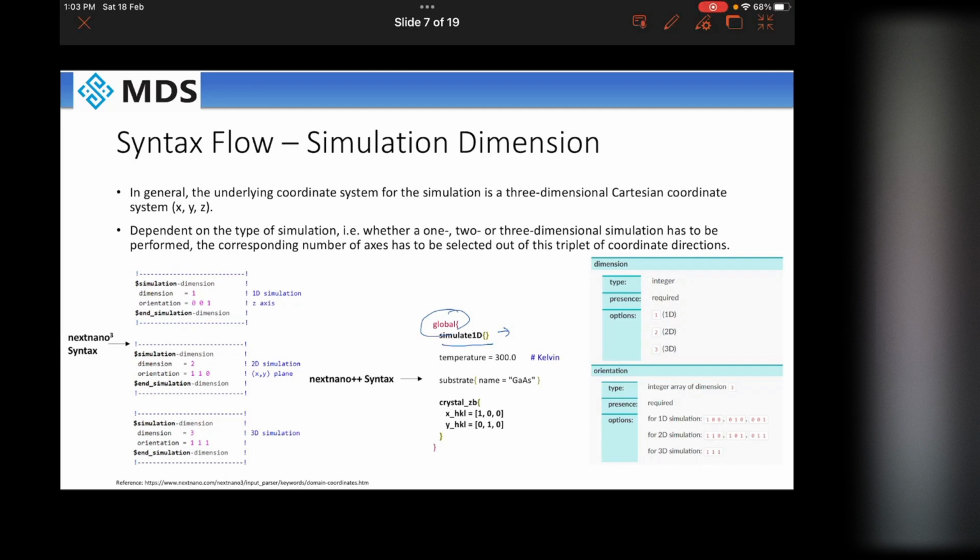Something more about this global statement is that you are also specifying a temperature, which is a default temperature. If you do not specify it, it will automatically take 300 Kelvin, that is 27 degrees Celsius.